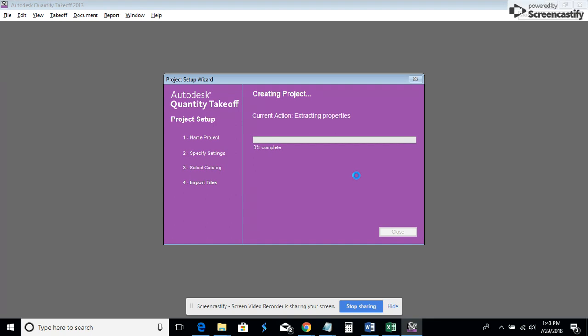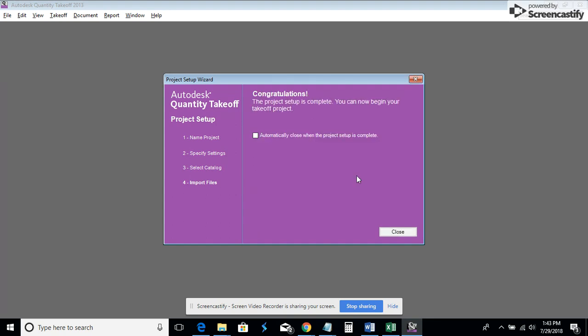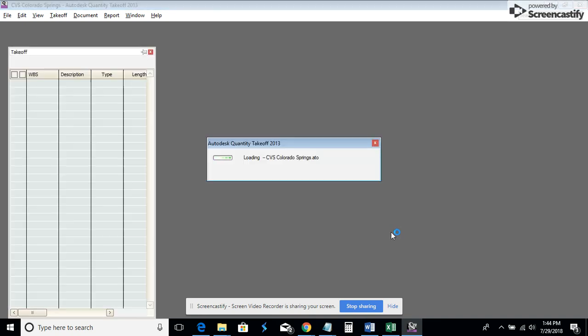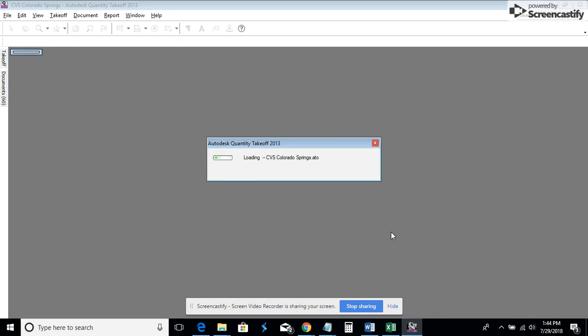And the other is linear feet, that's to measure in straight lines. Those are the only two things you really have to remember.